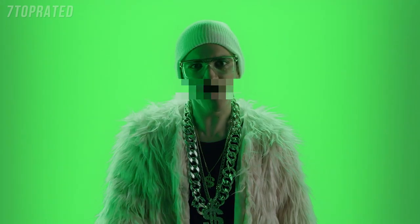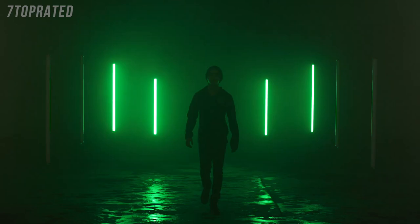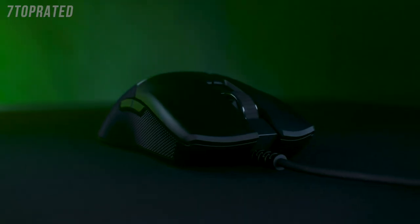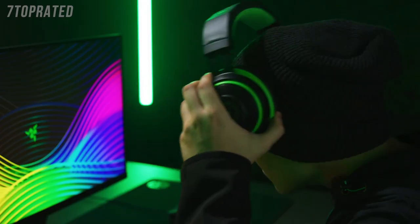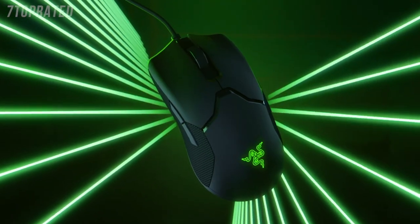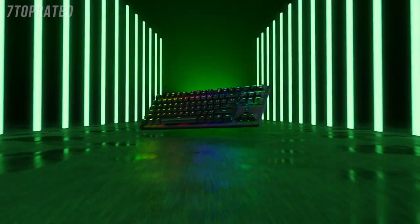This isn't about pride, ego, or popularity. This is grit. This is determination. This is passion. This is what it takes to win. The search for more control, more focus, more speed.